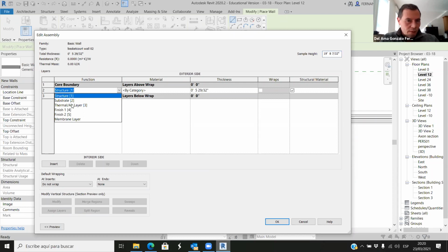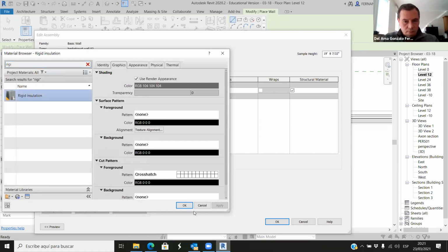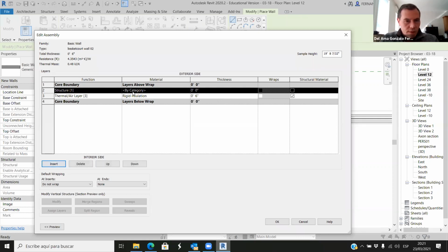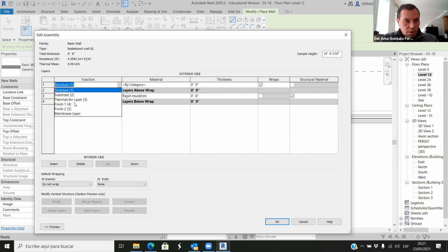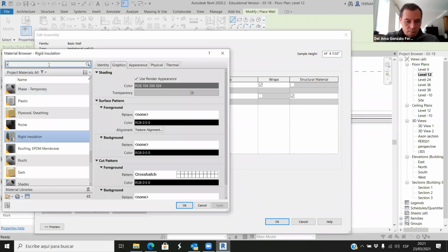This will be thermal. We can work with the rigid insulation here. 6 inches, I think will work fine. Then we have the aluminum. We have to insert, we have to move it up. That will be finish. That will be aluminum.